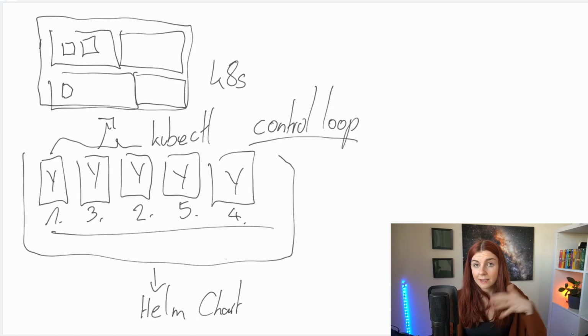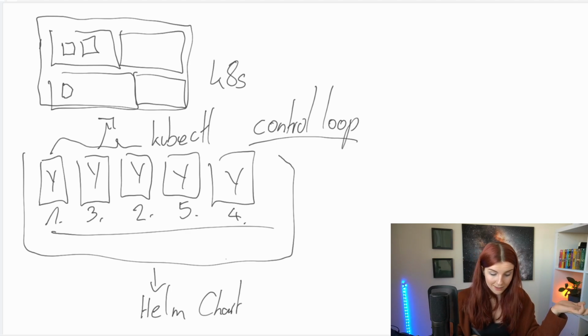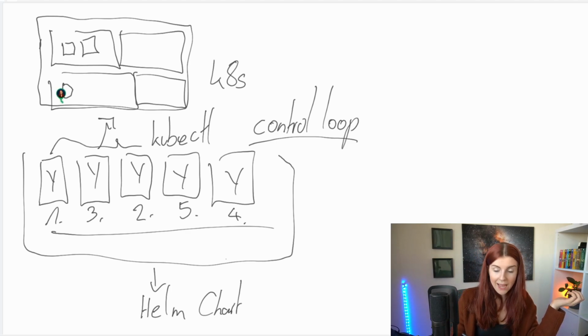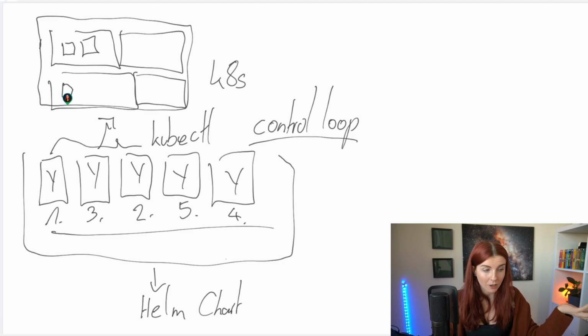Now, this is the case, for example, for stateless applications. You would then deploy those resources and they would be working on your cluster. They would do their thing as described in the YAML files. In some cases, the pods would die and be respun up and so on. Now what happens if you want to deploy a stateful application?